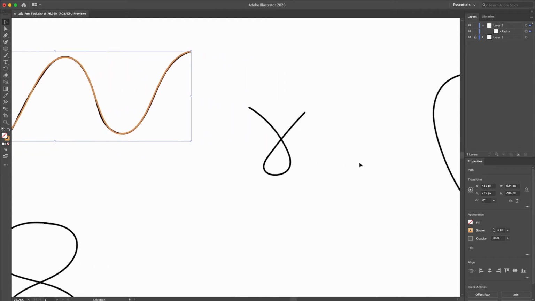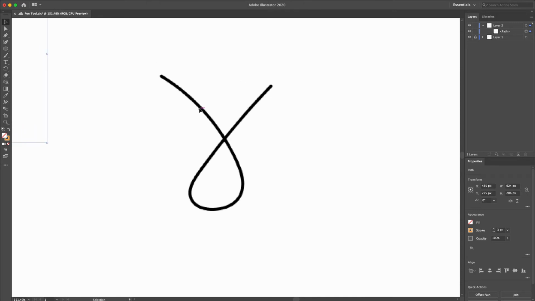Now let's try this one over here. This is quite a nightmare scenario for the pen tool. Let's grab the pen tool again. I'm going to click over here. Remember, click, don't let go. Move in the direction of the curve, like that. I'm going to let go. Now this shape has a curve which goes in on itself, so I'm just going to work out how many points I need. Let's stop there.